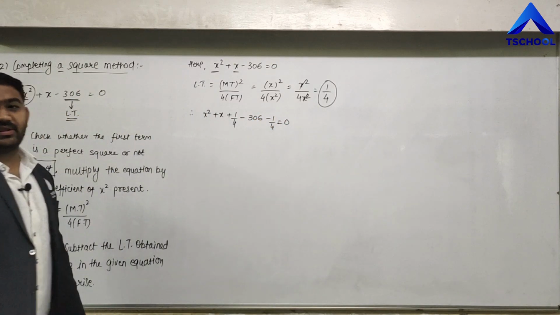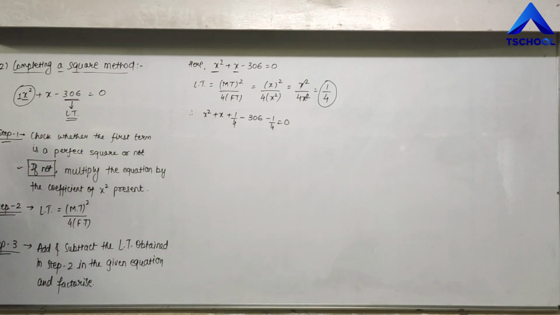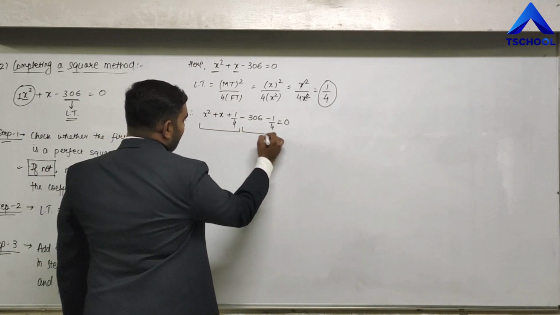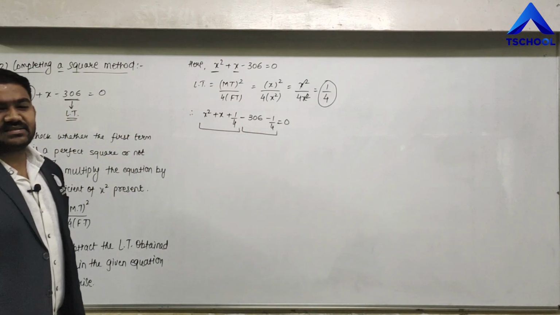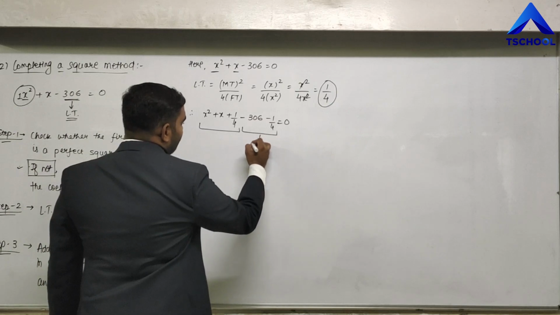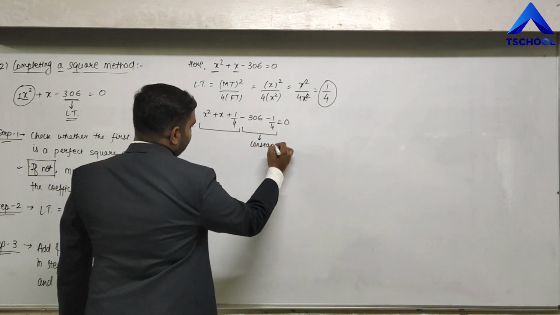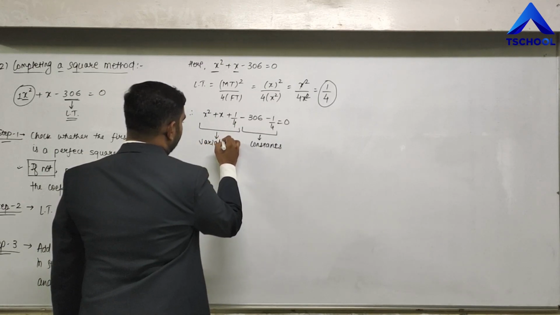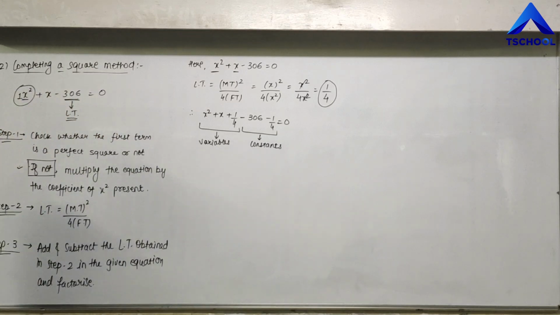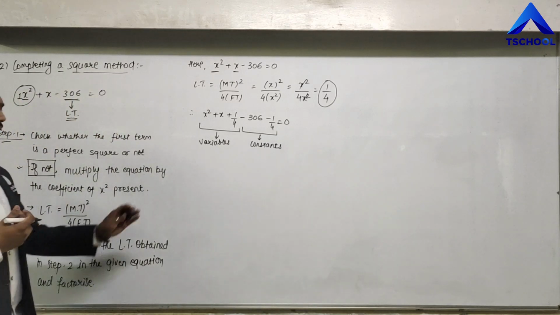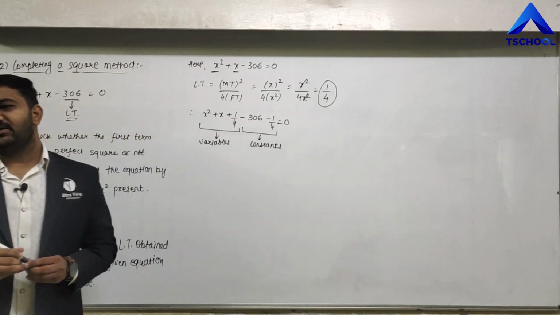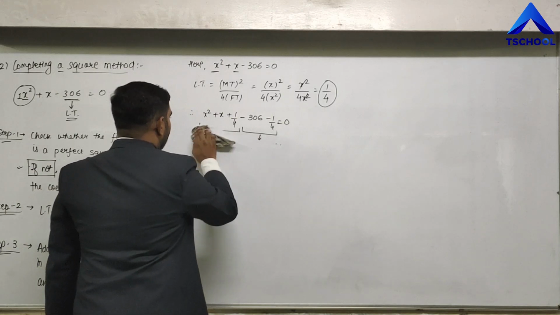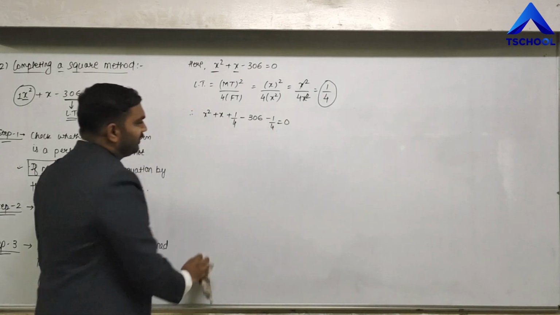and we have subtracted. Note that friends, you will write the equation like this so that you can easily come up with a perfect square here and these terms will remain as they are. See, the second part has only the constants, and here they are the variables. So the variables will be left in the first part and the constants will be left in the second part. This will make the solution easier for you to understand. So let us try to solve it further.